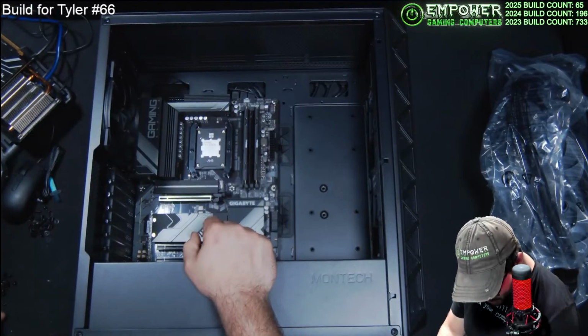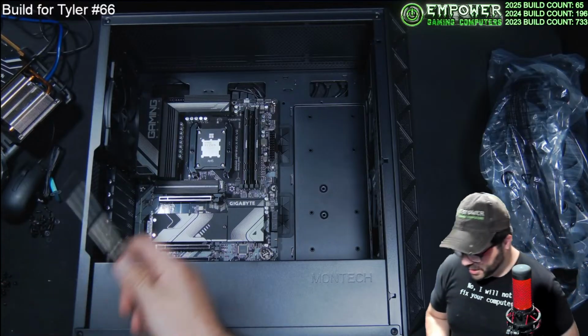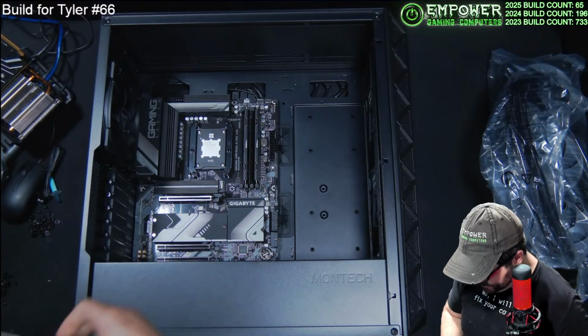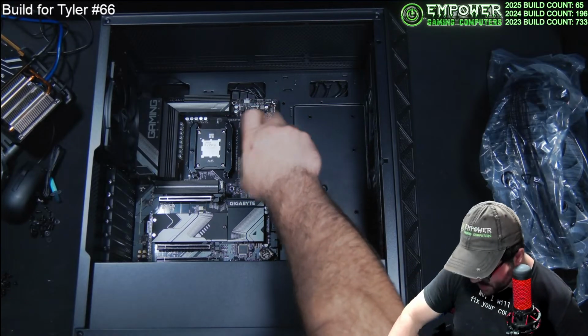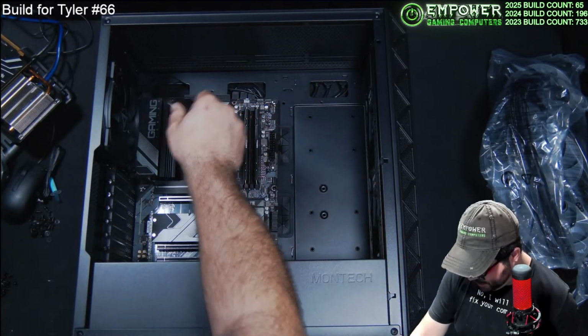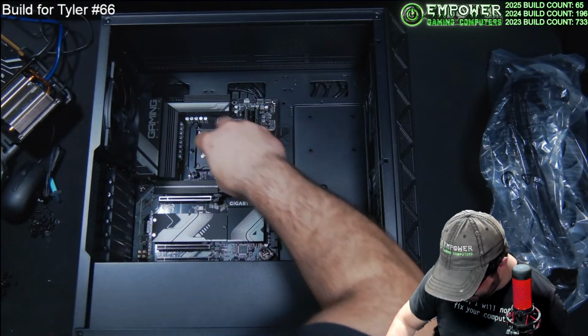Alright, so we're dropping the motherboard into the case. And then we're going to use the screws that come with the case to finish mounting it. And then we're going to install the power supply. That way we could get our EPS cable in up here at the corner before we put our AIO in. Makes it a little bit easier.